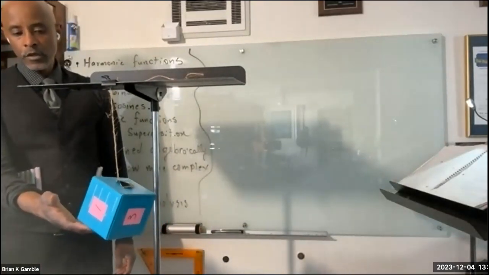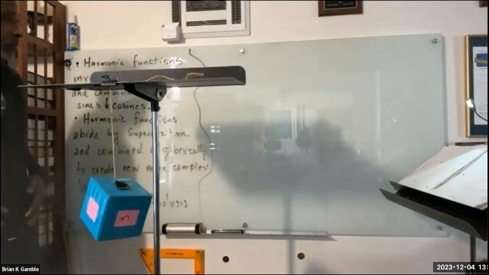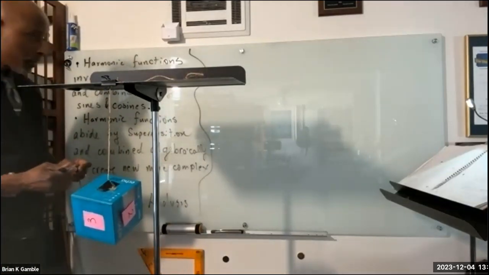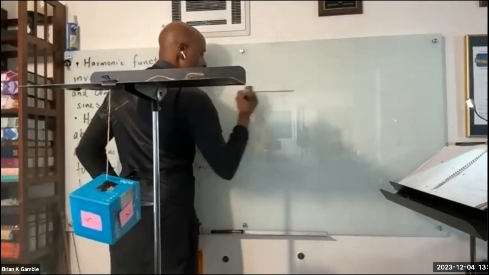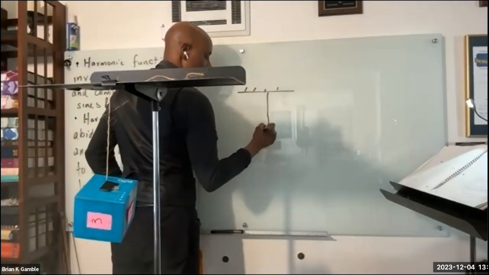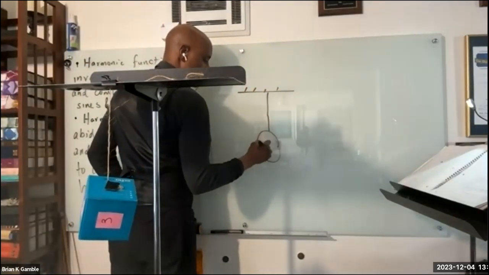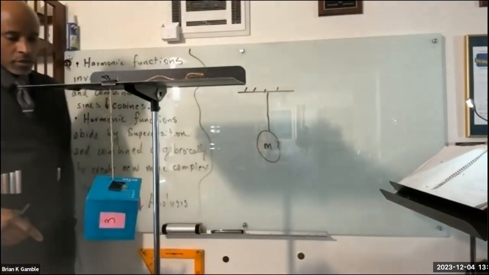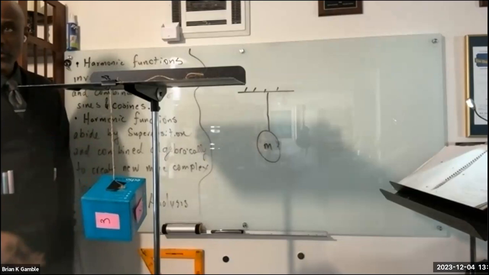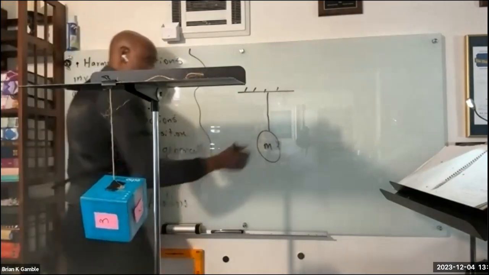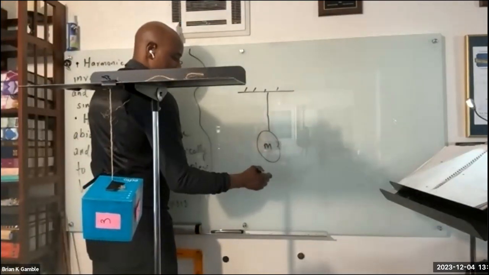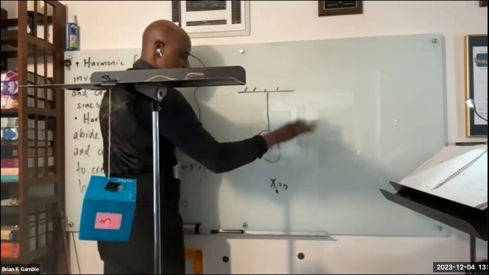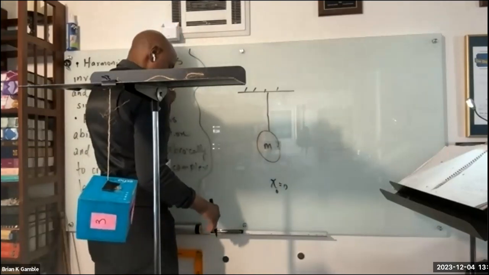Now, we have an object that's at equilibrium. In the equilibrium position, we could represent that on the board here, like this. It's just hanging. And we're going to say a simple pendulum is one in which there's no mass in the string. So we'll assume the string is massless, but it just has a length. Now, this is at x naught, which I'll call the displacement, x is 0.